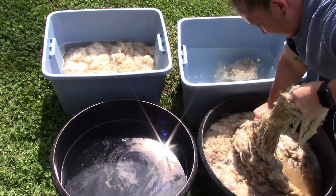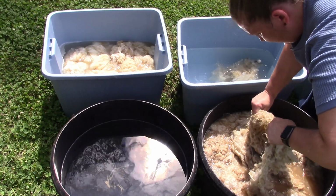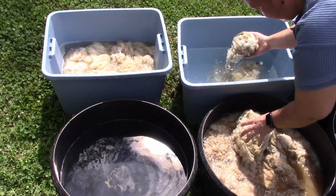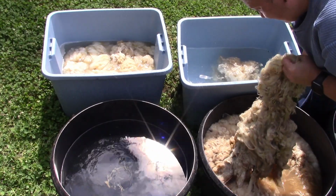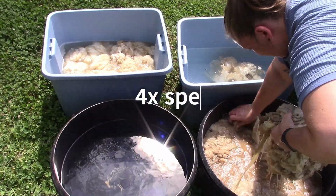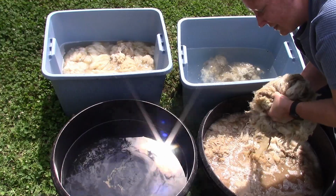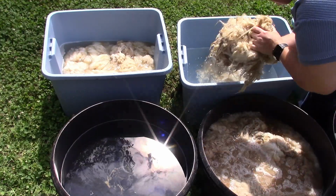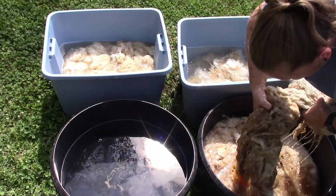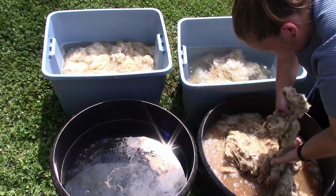And I'm trying to tear it into a little bit more manageable sections. I meant to do that before I dumped it in, but I forgot. So just gently doing that so I don't felt it. Remember, not wringing, just squeezing. Whew, it's a big section. It's heavy. Should have poured this before. Okay.